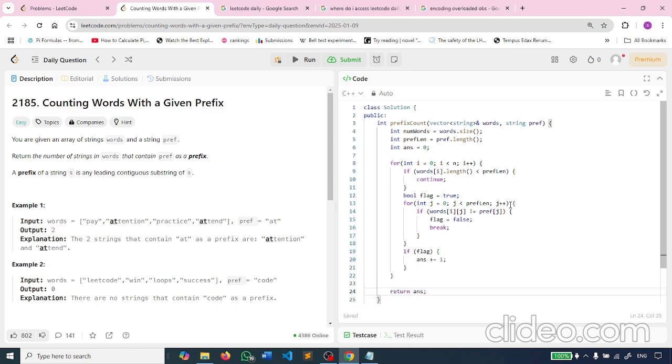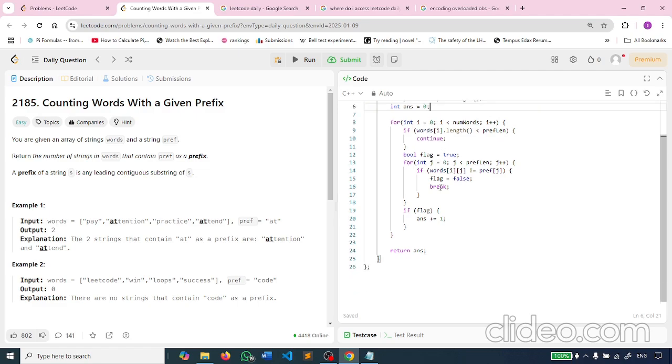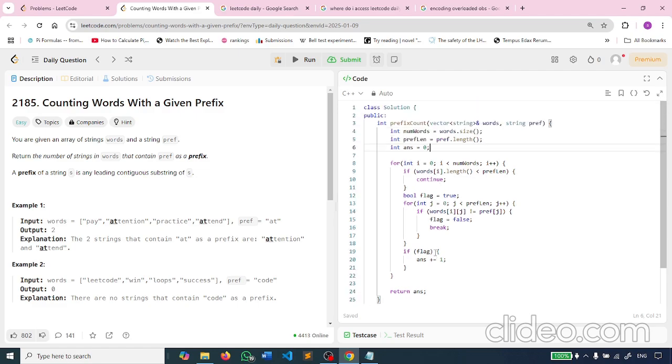So, one quick look through what we did. We basically first took the number of words in this variable n, and yeah, I have this habit of using n, so I wrote n again, and we took the length of the prefix word. If the word length was smaller than our prefix, by prefix I mean pref, then we simply skipped. Otherwise we checked character by character, and we ensured that our prefix actually matches completely through this boolean flag variable, and then we accordingly incremented our answer and returned it.